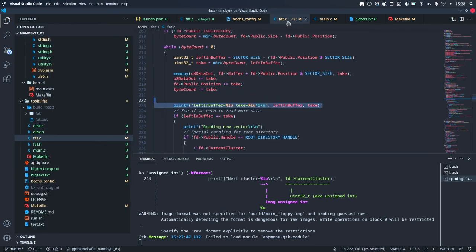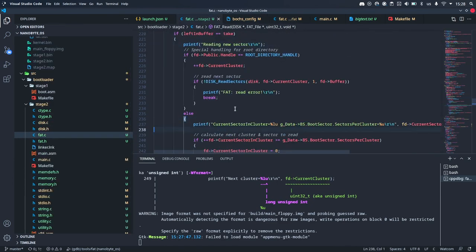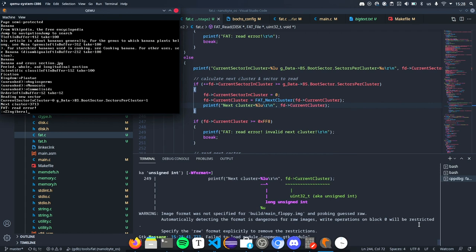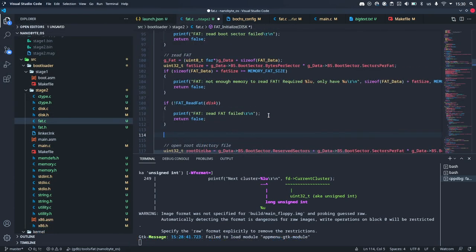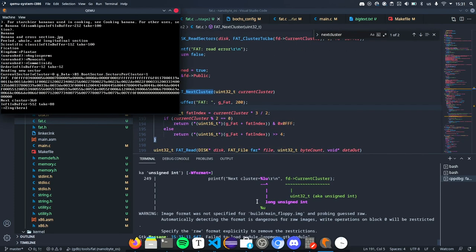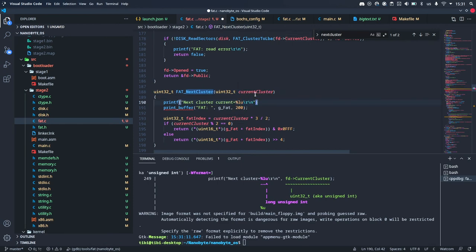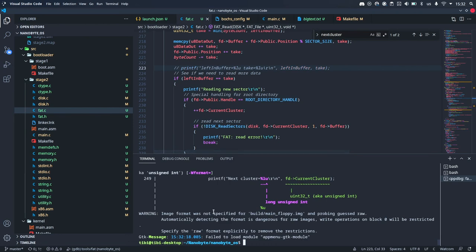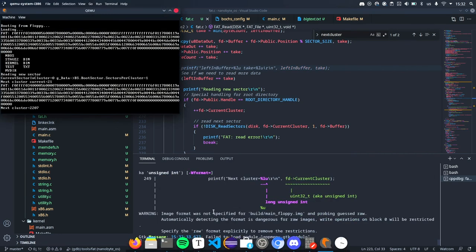Great. After adding the printfs to the correct file, I saw that the next cluster didn't look right. We haven't written that much data to the disk to get to cluster 3000. I suspected that maybe we're not reading the FAT correctly, so I tried printing the file allocation table, but it looked correct. It didn't make much sense. The FAT was correct, the index calculations were correct, but these two return lines were returning the wrong thing. Why? I printed the actual bytes in the FAT at that index and they also looked correct, but for some reason these return lines didn't work correctly.